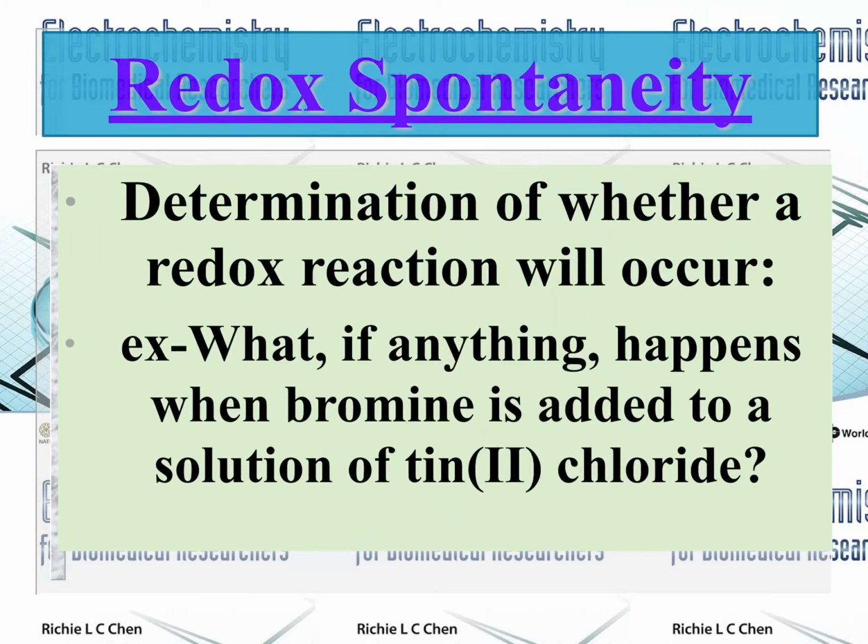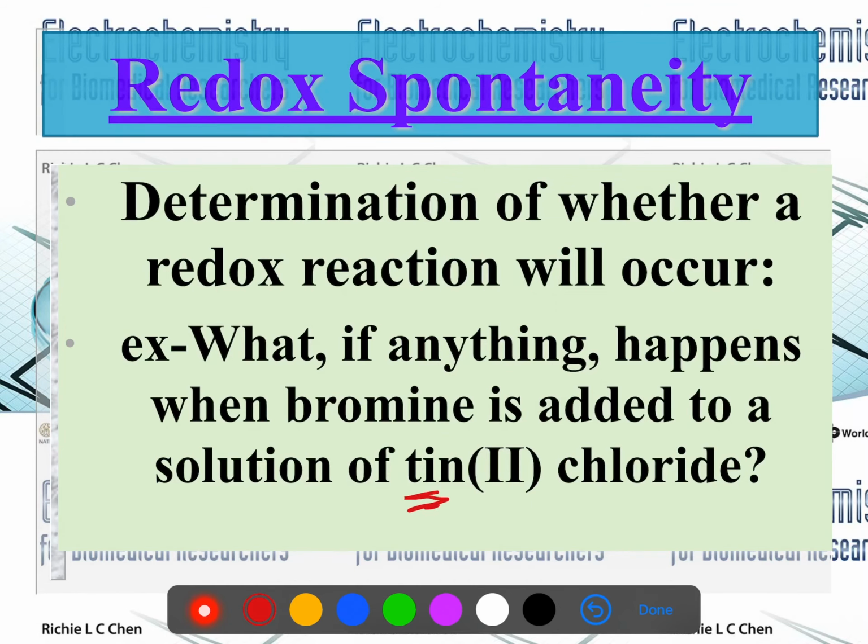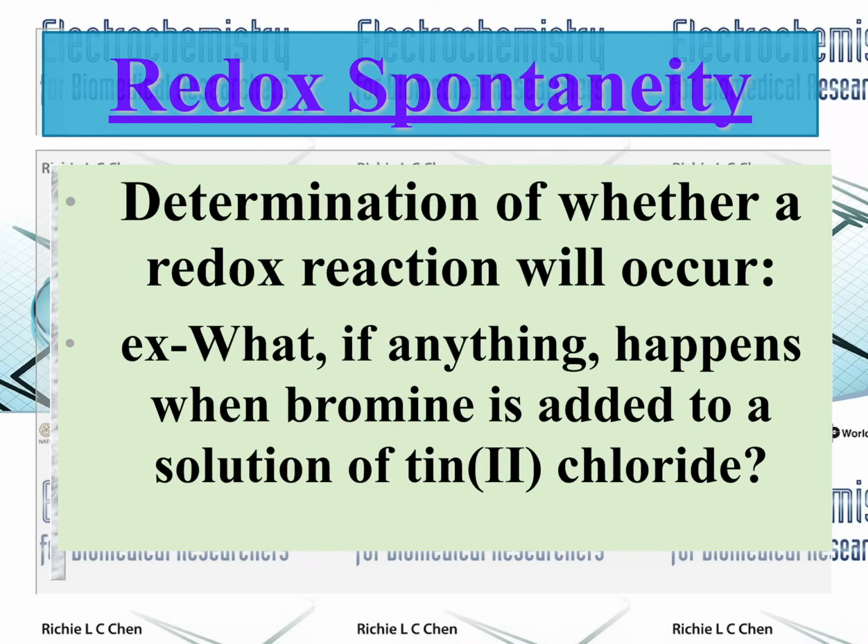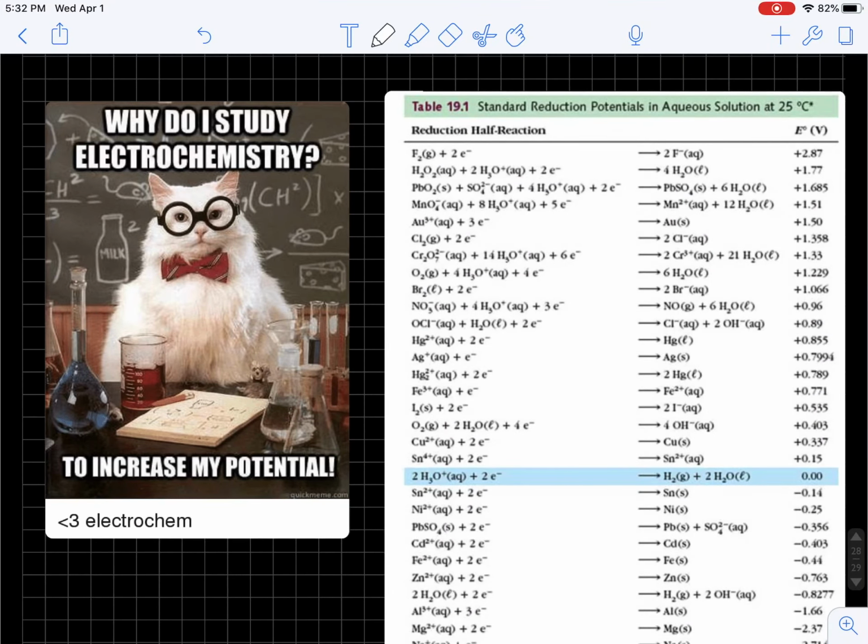Okay, determination of a reaction. Remember, with transition metals like tin, we said that they normally have multiple oxidation states which are stable. Tin is stable as a 2 plus ion. It is stable as a 4 plus ion. It is also stable as neutral metal. So what happens when they give you a reaction like this is you can look up the reduction potentials to predict what's going to happen to the tin 2 ion. Is the tin 2 ion going to oxidize and become tin 4, or is it going to reduce and become tin metal? So let's take a look at that.